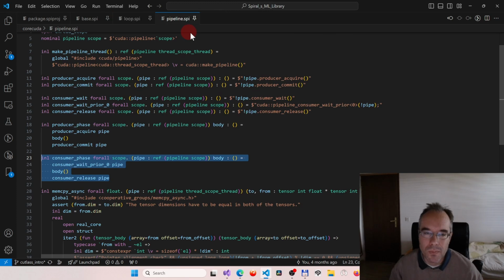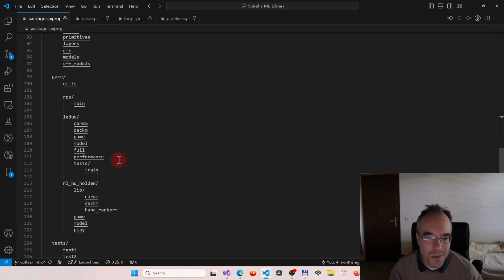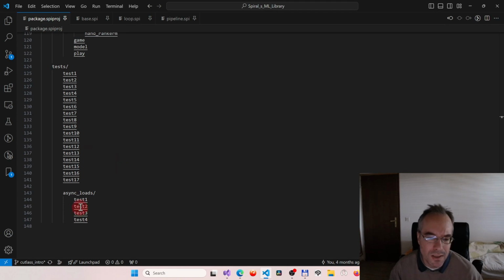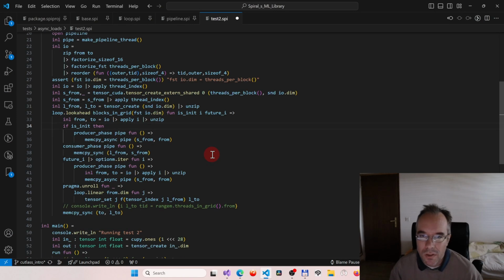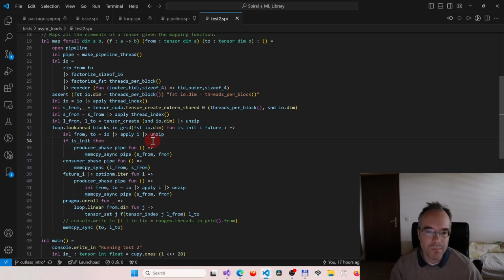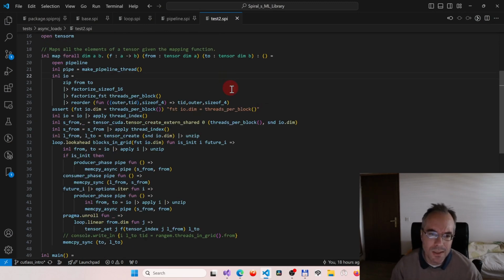So let me just open it up again. If you don't make any changes to the file and go into a different file, it will close it. So we also have this look ahead loop, and let me show you again what this does. Okay, first, actually, let me just cover this.